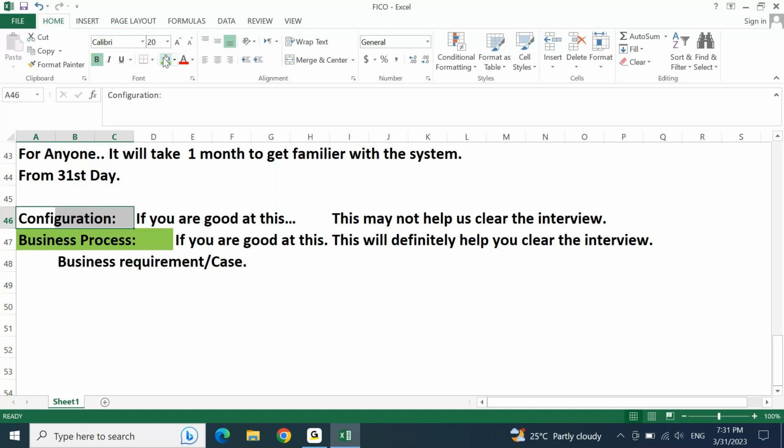And do not give that impression to the other person, especially in an interview. If your interviewer comes to know that you are talking only about the configuration, that too the basic configuration. When I say basic configuration, it is only to execute the plain business scenario. So from that business process, you have to take out different requirements. You have to think from the business point of view, what exactly users will do, what exactly a company organization will do with this process. Is this straightforward or not?